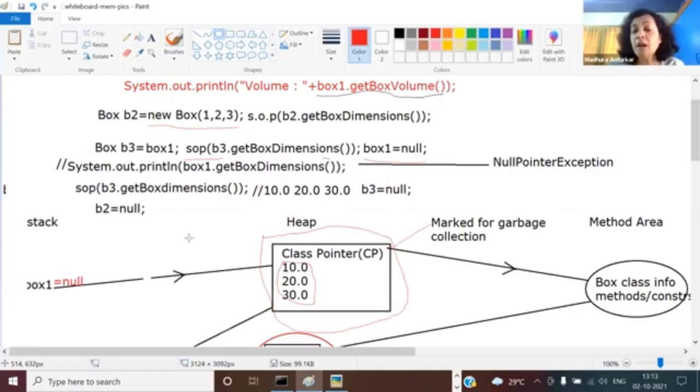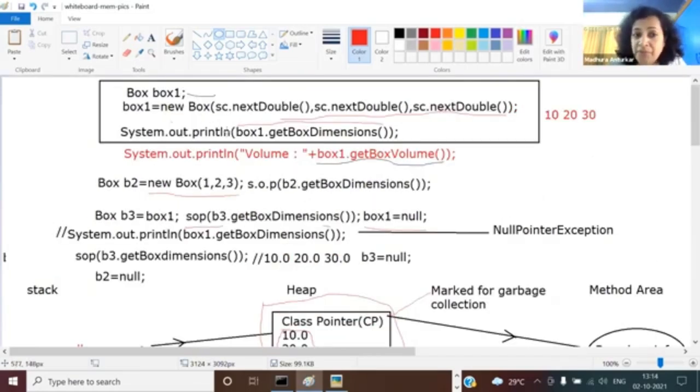You don't have to bother about cleaning up the memory or releasing the memory locked into the unused objects. There is a garbage collector thread, or automatic garbage collection, which will do the needful. So this is your Java object lifecycle. Java objects are created by the programmer, of course by JVM, when the programmer uses the new keyword. But the end of life of a Java object is garbage collection, and that is done automatically by the JVM.